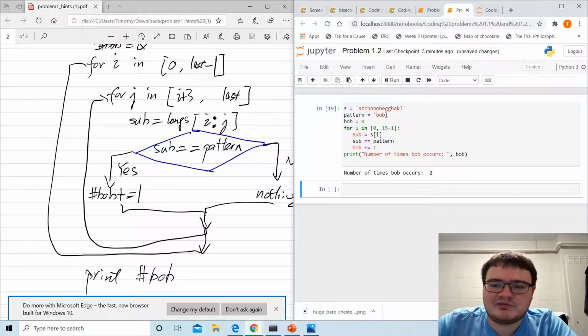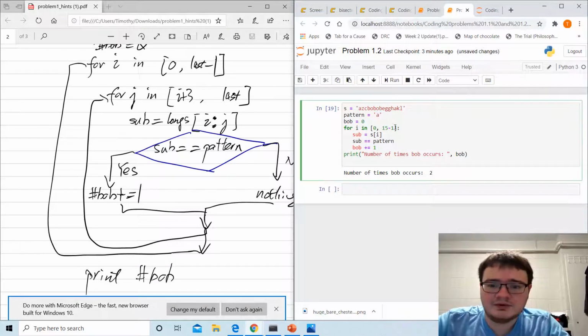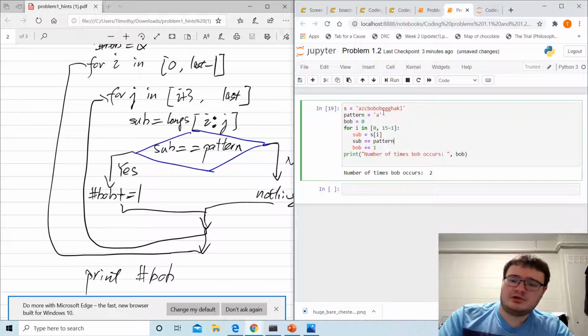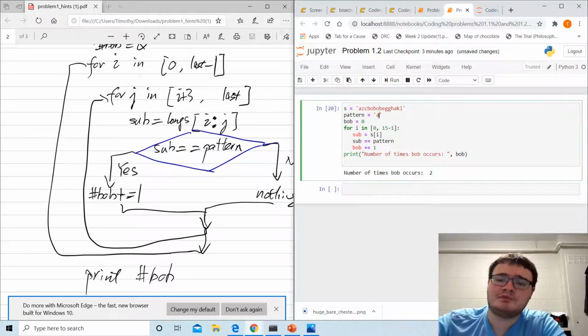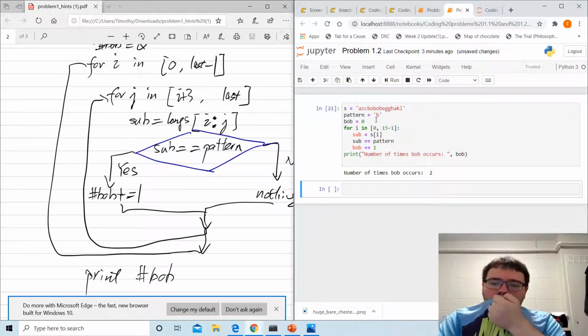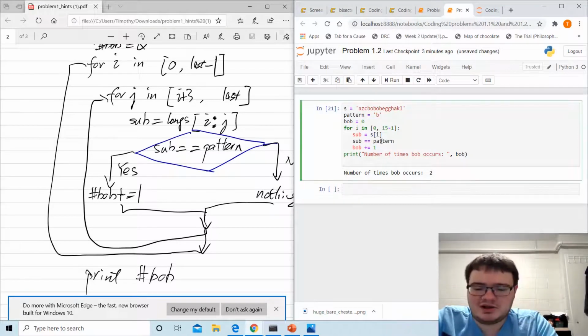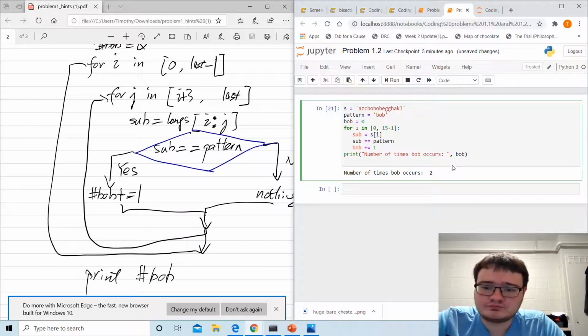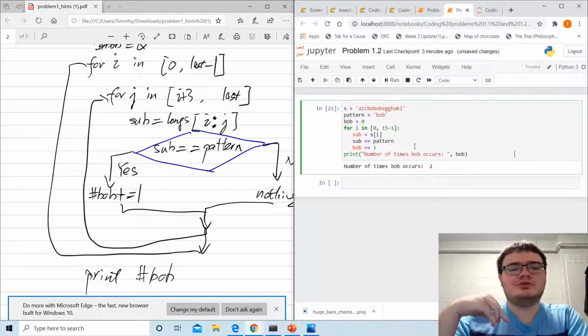And if I were to put something else on here like A, then it would search for the same result, but if I put something like B, or I'm probably getting it wrong. Regardless, that's how you do coding problems 1 and 2.